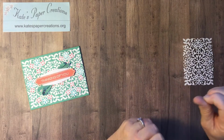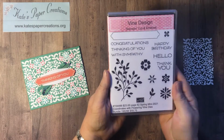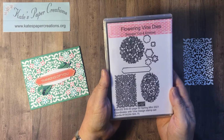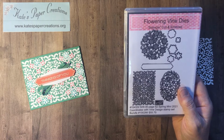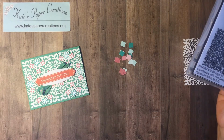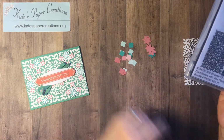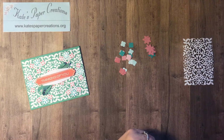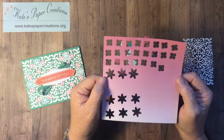Then I used from the design, let me bring that in here. So this is the stamp set and these are the dies. And I punched out this shape with the dies and this shape with the dies, and it all came out of a single sheet of the Ombre Designer Series paper. It's 6x6 Designer Series paper.